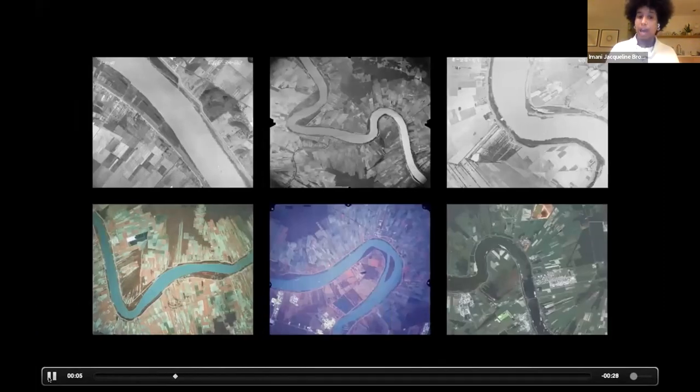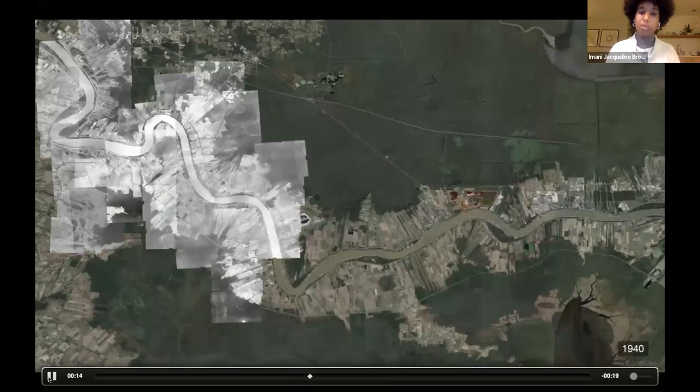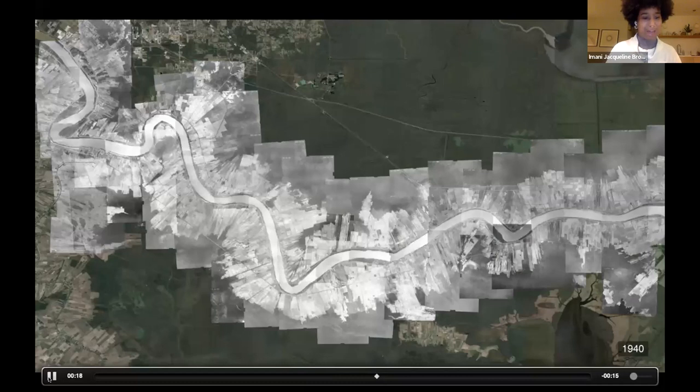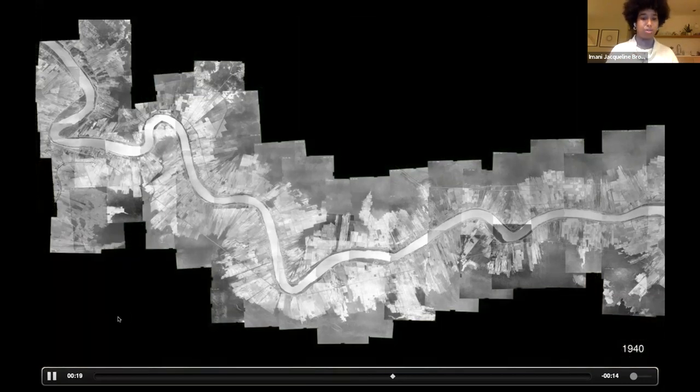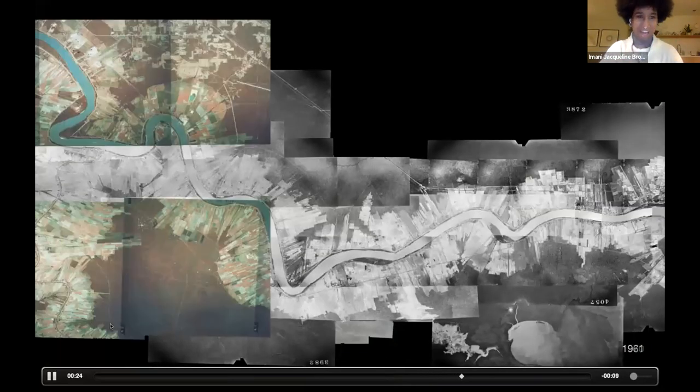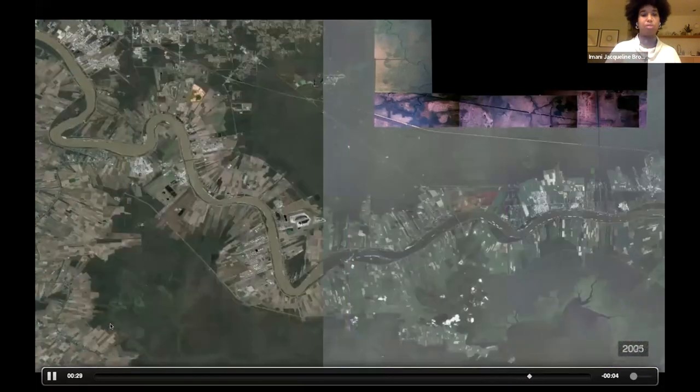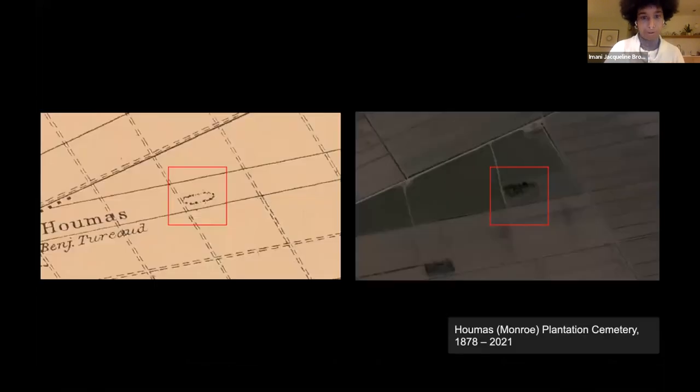And then we pulled aerial photographs from six decades, starting with the 1940 aerial image set, which was the most important because it was the closest to the end of the cartographic map series that we found. So it enabled us to continue our spatial analysis into the 20th century, to the point right before the advent of the petrochemical era. And we were able to travel forward in time from the 1940s, into the petrochemical era, up to today, when satellite imagery takes over. So in these maps and aerial photographs, we were able to identify where burial grounds were in the post-bellum map and see what they looked like in contemporary satellite imagery, mostly appearing, as you saw in that photograph at the beginning of my talk, in the form of groves of trees.